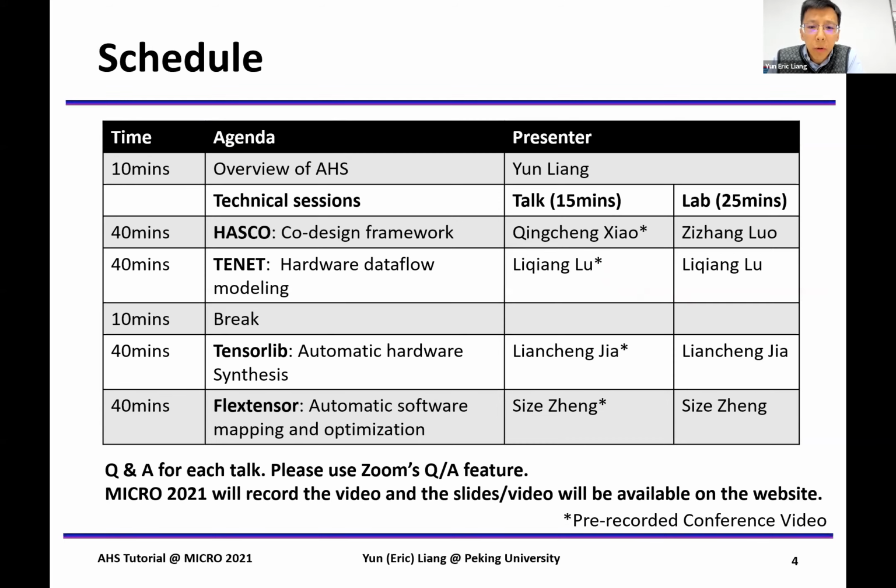For each tool, first we will give a brief technical talk to introduce the technique behind it. Then we will give a hands-on lab exercise. In a lab exercise, we will introduce the code and also give detailed instruction on how to use the tool to solve problems. There will be 10 minutes in between.